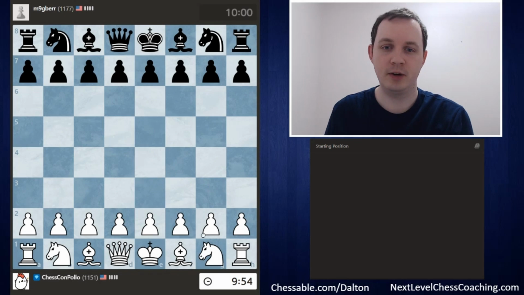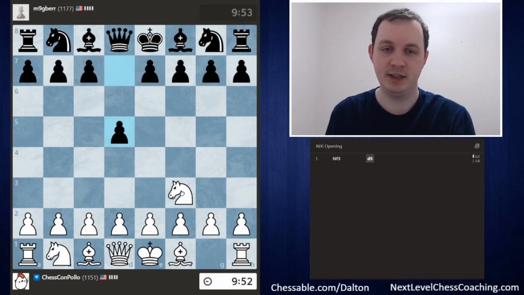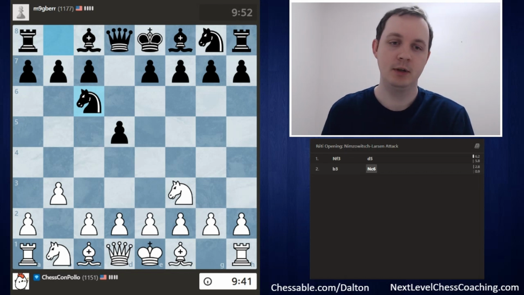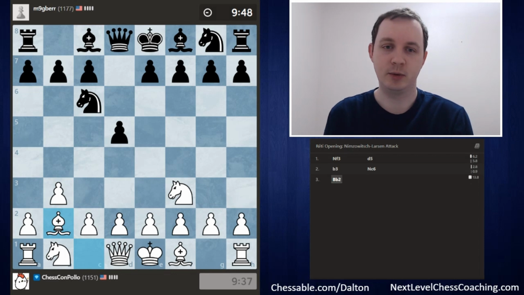All right, so we've got our third game with our Reti Nimzo Larsen here. We're against M9G Burr, rated 1177. So we go knight f3, they go for d5. We go for b3. Our previous opponent played pretty solidly in the opening phase. This opponent plays the move knight to c6 on move number 2, which is a very common move. We've definitely seen this in the speedrun series so far. They want to play the move pawn to e5, and so we're playing bishop to b2 in order to discourage this move.